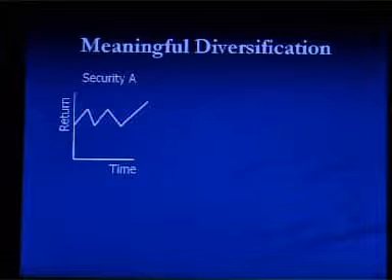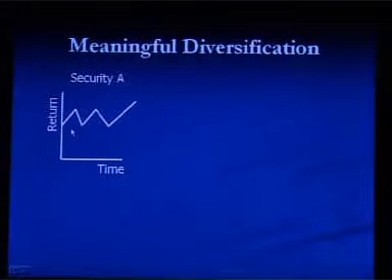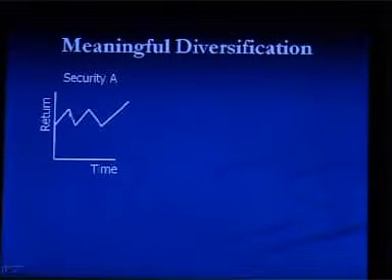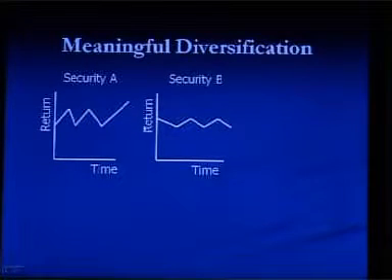For example, this is the curve representing the expected return for security A: increase, decrease, increase, decrease and increase, and this is the curve showing the expected return for security B. If you compare these two returns, you can see that when the expected return is increasing for security A, at that time security B's return is decreasing. So, these are negatively correlated. So, we can make a good portfolio by combining these securities.